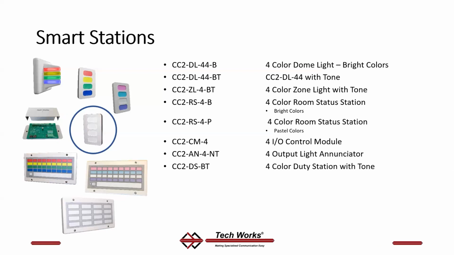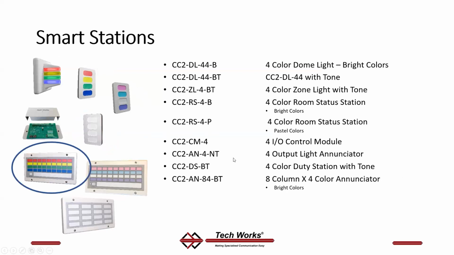Highly customizable. That same hardware that's used in the CC2-AN4NT is also used in the CC2-DS-BT, which is our duty station. Basically, it's an annunciator with a tone that's running zone light firmware, just like the zone light up here. It's functioning as a zone light. So it's a station that represents a group of other stations.